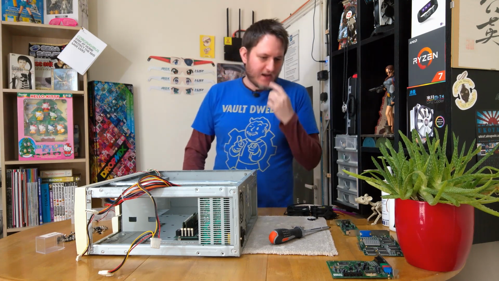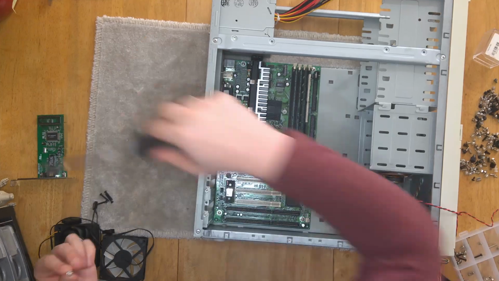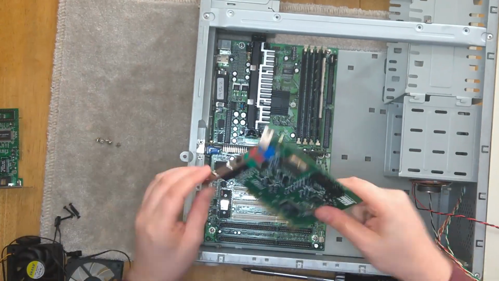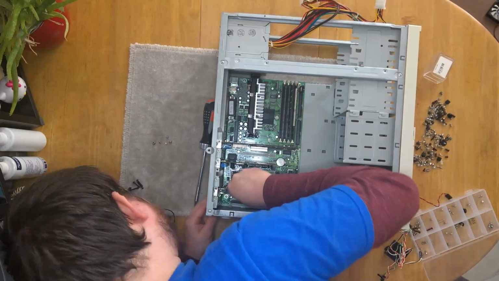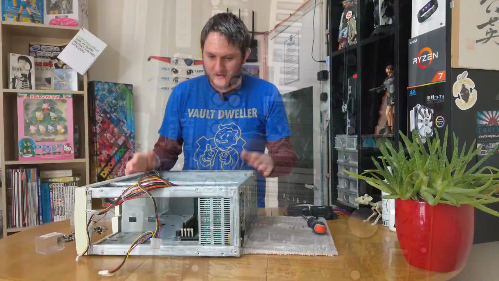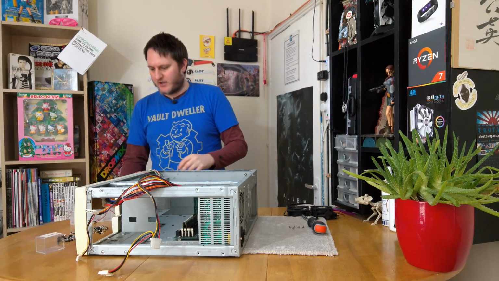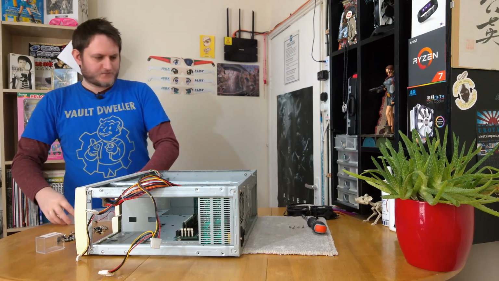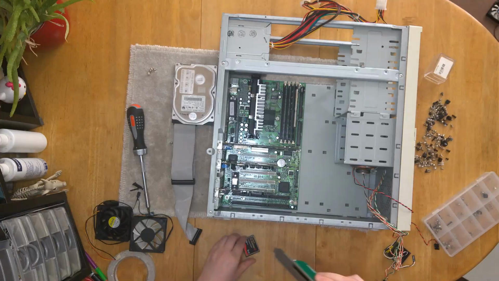Next up, we have our cards. So, before we do anything else, we're going to get our CD, floppy... Another such drive is inserted.